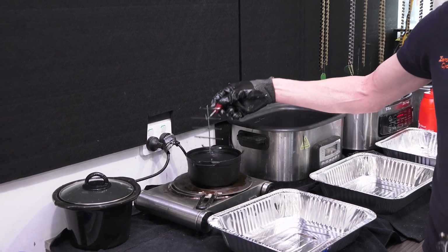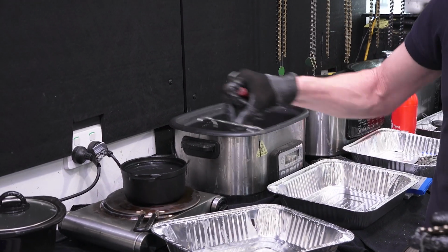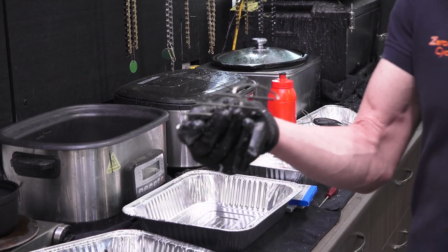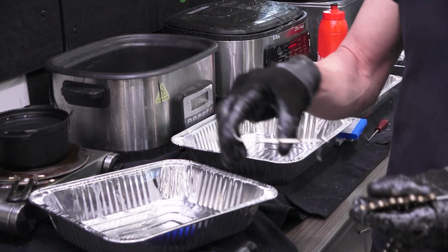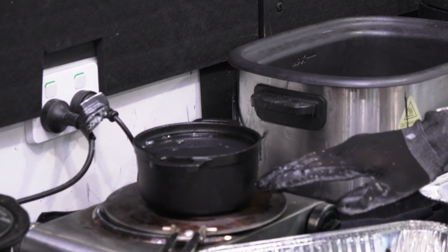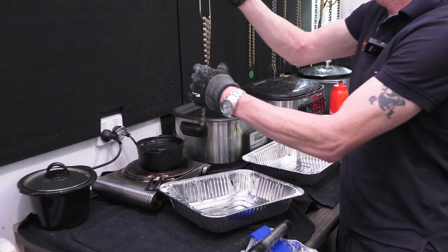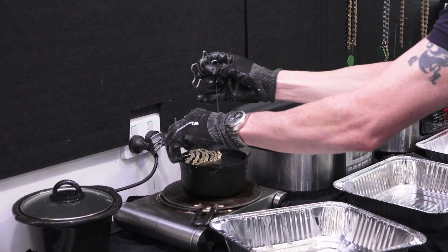So you can see that I've got a little thing that I just cut to fit this size pot. You can pick this up off literally a baking tray. It actually came with one of the pots I bought, and I just snipped it. That just sits in the pot, and that raises the chain up. So I don't swish this chain when I'm doing the two-pot system. It is literally just a matter of putting that in there.